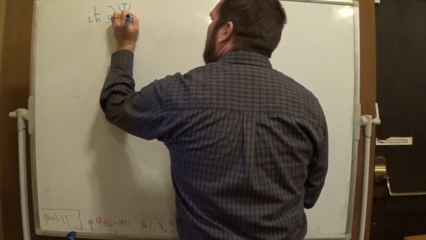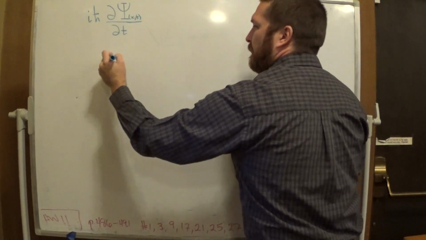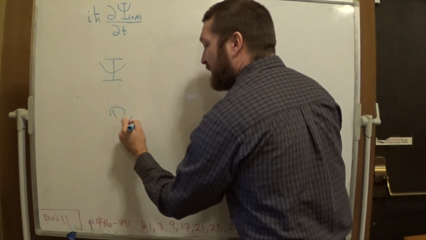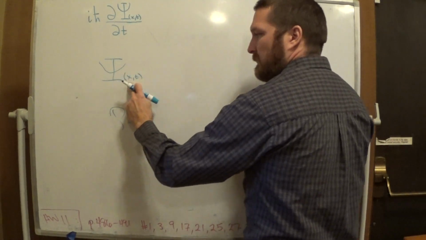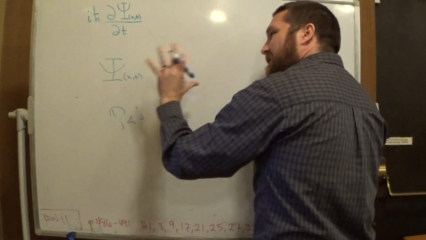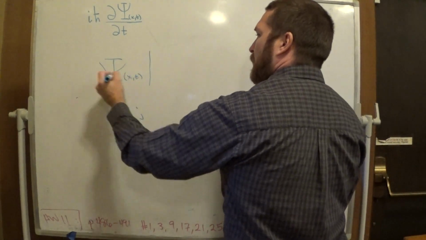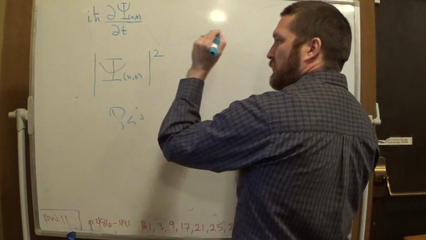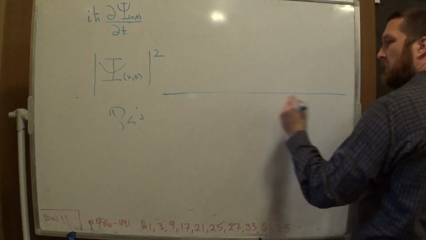And I'm going to go ahead and do this. So what I'm writing out right now is a function. Capital psi, or psi, if you like. It's a function of two variables: position, which we're calling x, and t, time. Okay? And this function has this interesting property that if you take the magnitude of it squared, the absolute value squared, what it gives you is what we call a distribution.